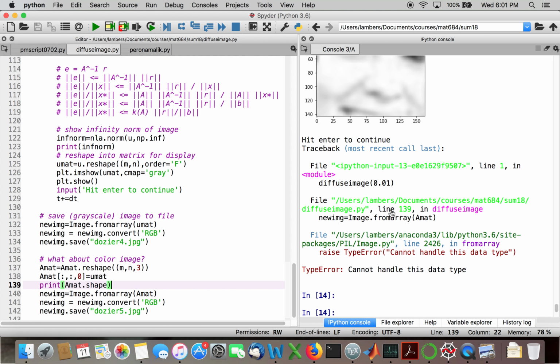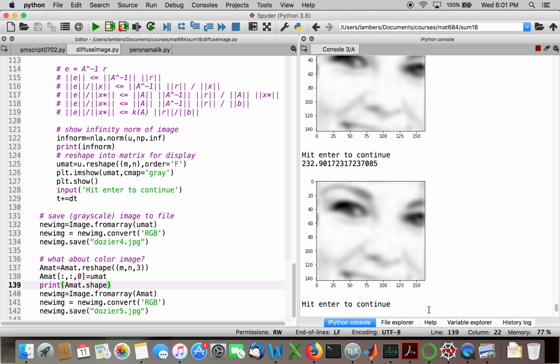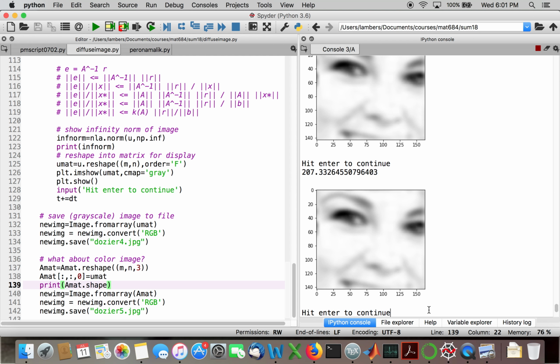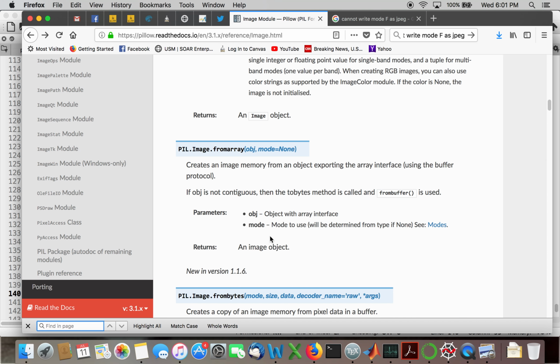Okay. Yeah, 143, 163 by 3. That doesn't seem to know what to do with that. It's like it's only for grayscale or something.